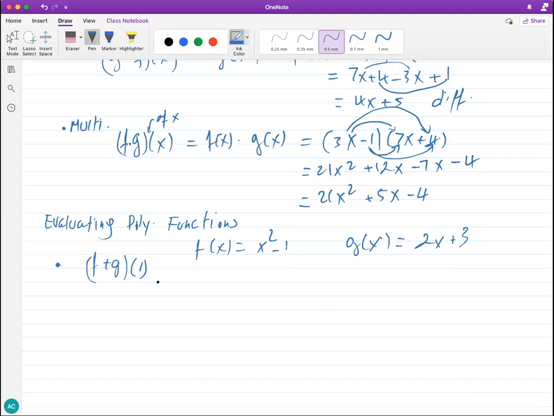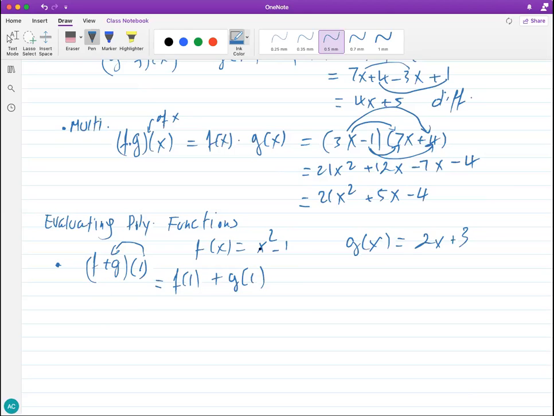So what do you think that is? You plug the 1 into the x. That's right. So this means we're going to plug the 1 into both of these and add the result. So it's going to be basically 1 plugs into f, 1 plugs into g. So basically it's going to be f of 1 plus g of 1, because we have a specific number.